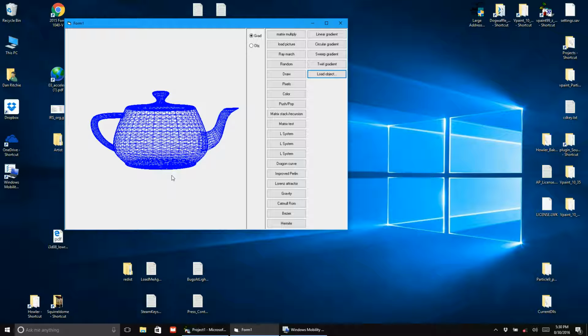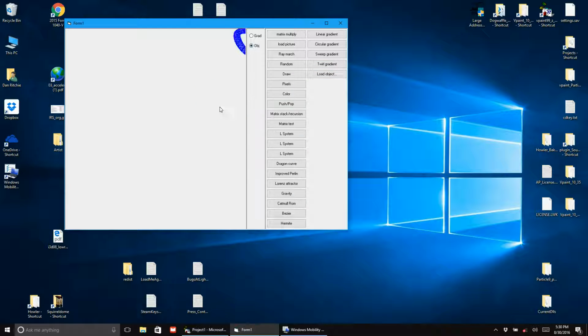Previously, our 3D API was basically the vector math and matrix math, and a mid-level API would be more of something like an object loader, a non-fixed function drawing routine, basically a programmable pipeline where you can draw 3D in a more flexible manner. And of course, that's something we continue to work on.